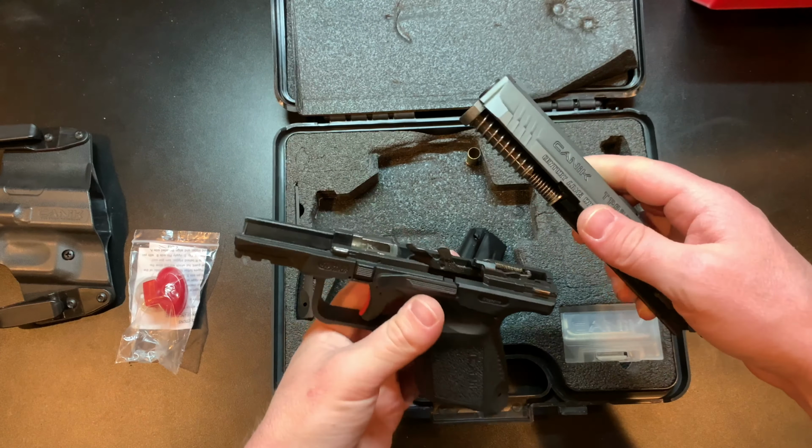So that's pretty much it for the unboxing. Now let's go to the range and see how it shoots. All right, one last thing I just thought of before I head off to the range.